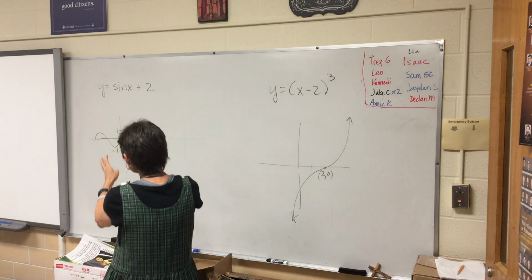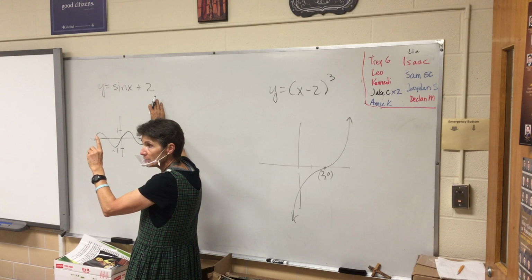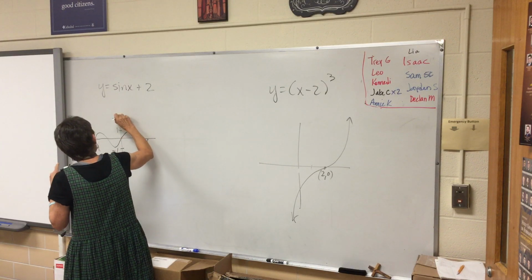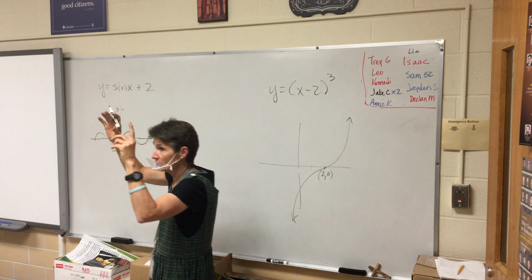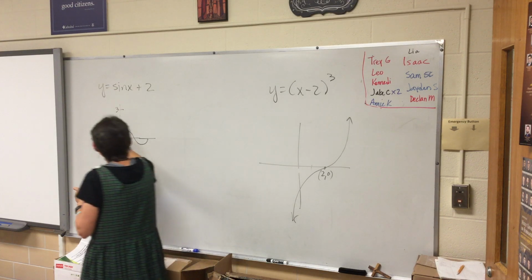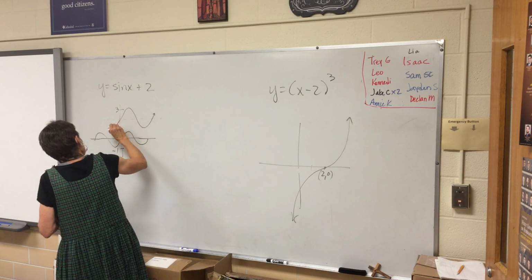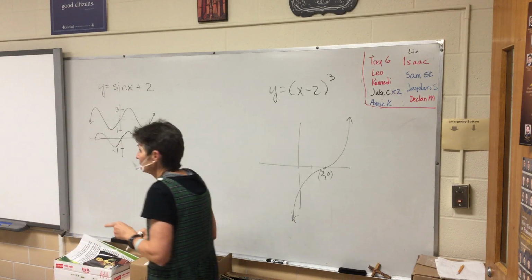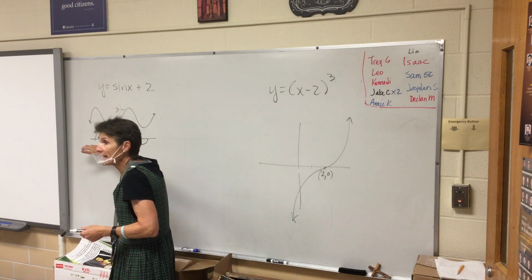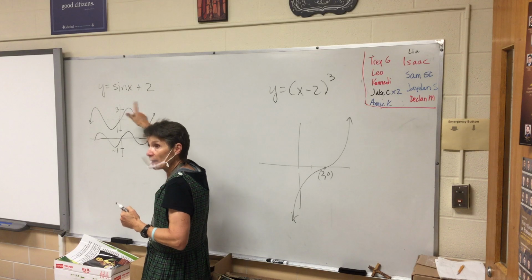We are taking that picture and moving it up 2, okay? So if the original high point was 1, then what's the new high point going to be? 3? Everything's going up 2. And if the low point was -1, the new low point's going to be 1. So this curve is oscillating between 1 and 3. So normally it's oscillating across the axis, but I picked everything up 2, so my new axis is like here at 2, and now it's oscillating across that.